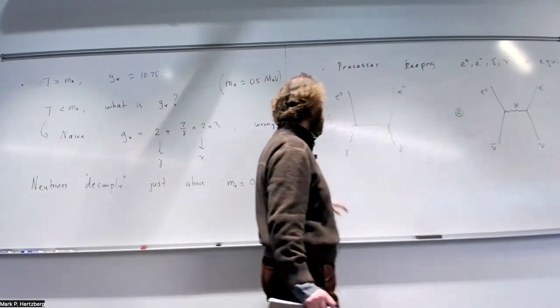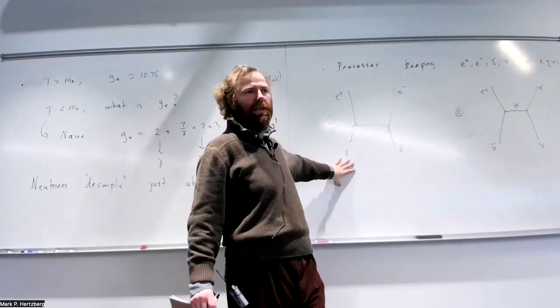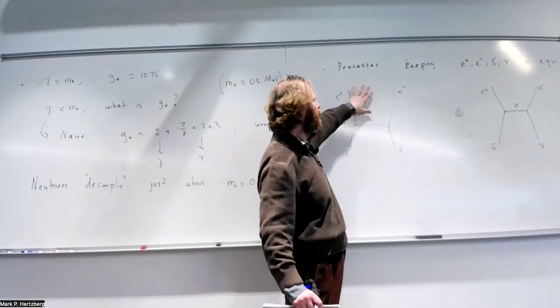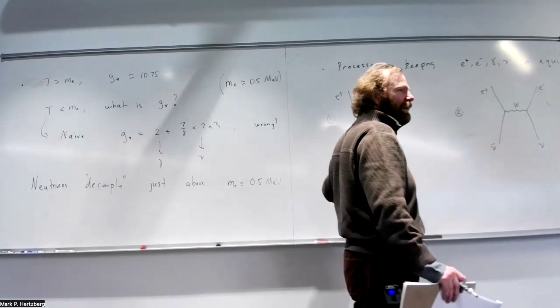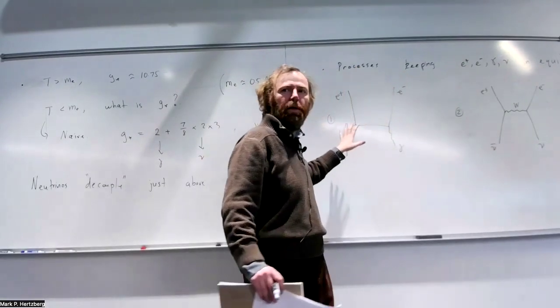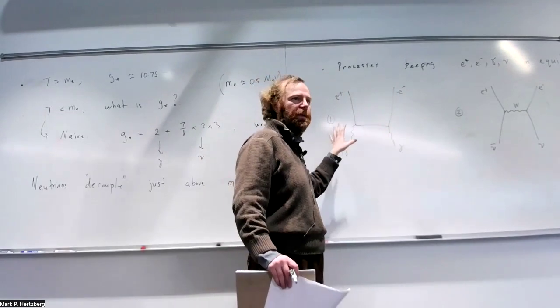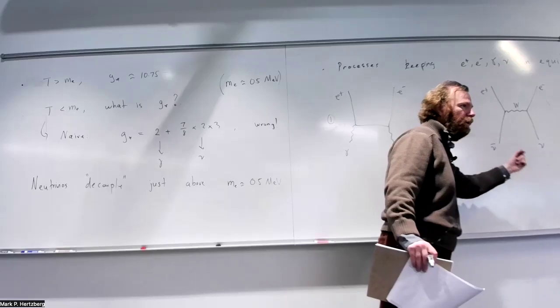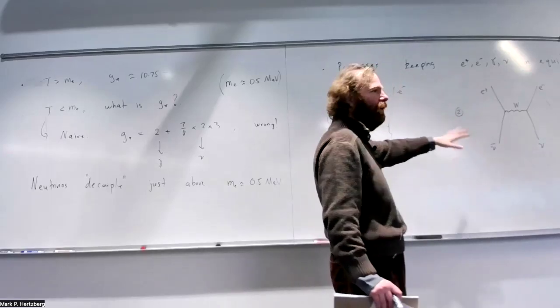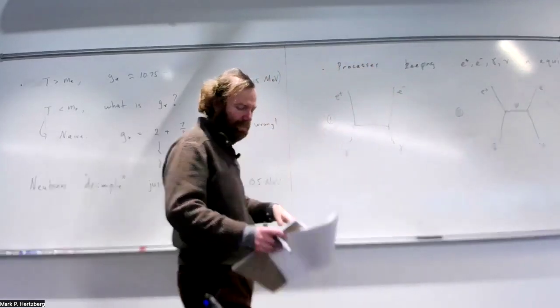Right? So you can imagine the photons have some number density, which is order T cubed. It likes to share that with E plus E minus, which likes to share that with neutrinos. And so they all maintain their number densities that are order T cubed when everything's relativistic. Does that make sense? But if this process is very inefficient, then that's not going to happen anymore, and the neutrinos will stop talking to the rest of the particles.